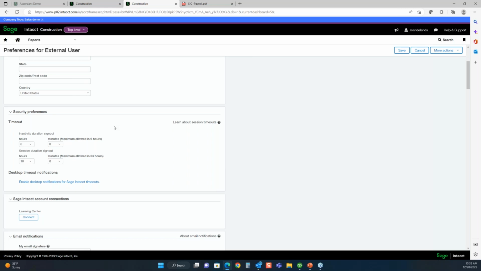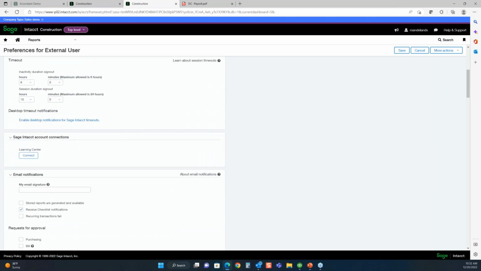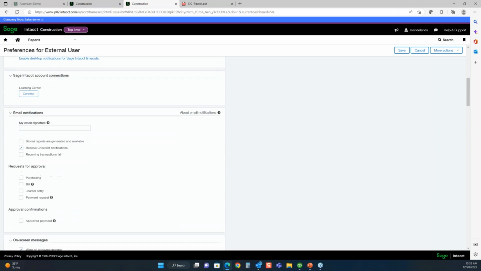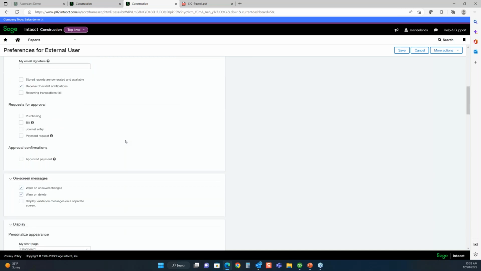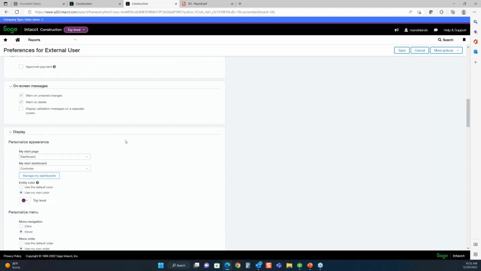But even then, once you've logged in, what's your preference for how long you want before a system automatically logs you out? Each of you logging into Sage Intacct will have very specific configurations as to how you want the software to behave. Like if you turn workflow on in accounts payable for invoice routing and approvals, do you want to see every individual transaction separately, or do you want them grouped together? When you leave screens and you don't finish a screen, do you want pop-ups to remind you?